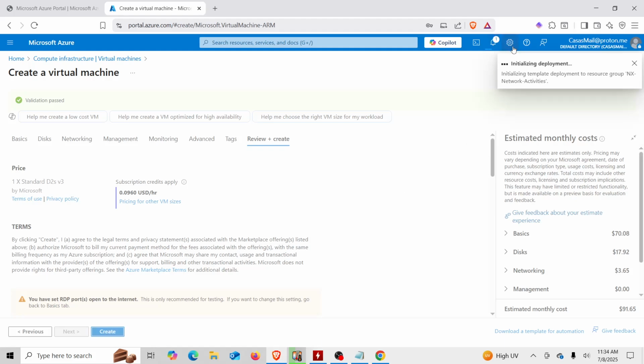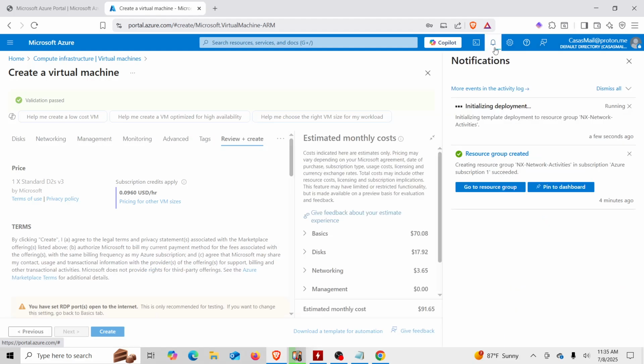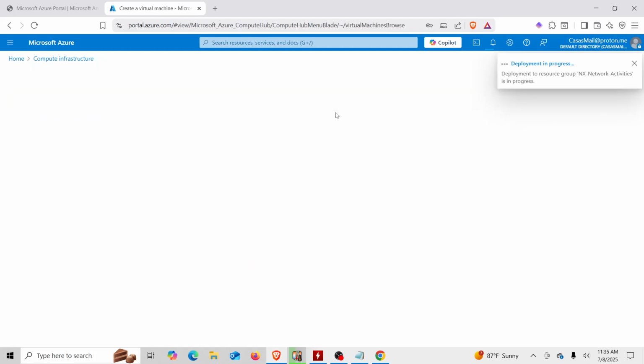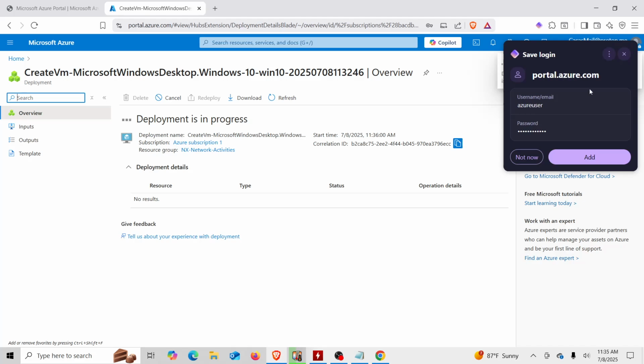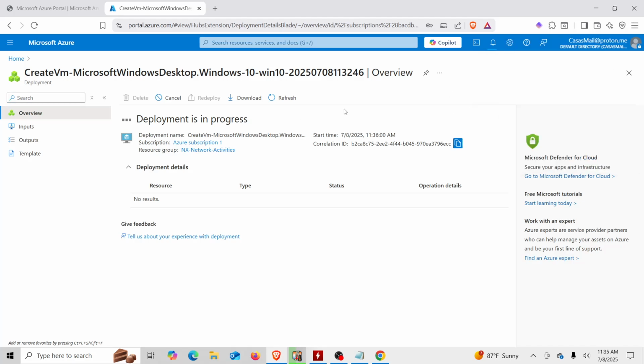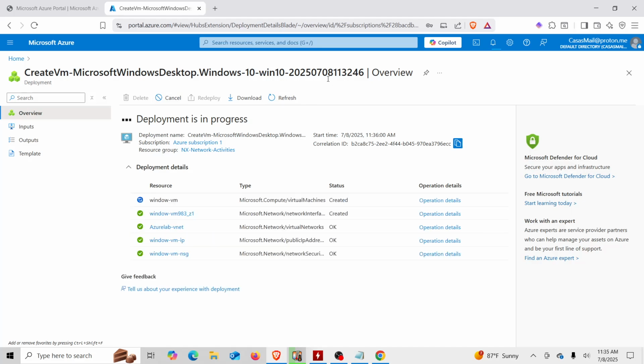So this takes some time to create. So yeah, the reason we're creating a new virtual network is because when we make our Linux virtual machine, we want to put both on the same virtual network.